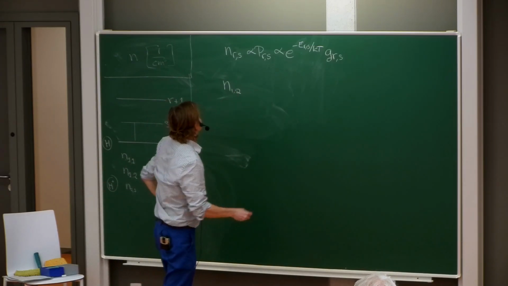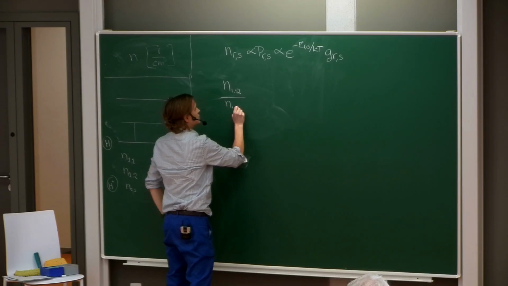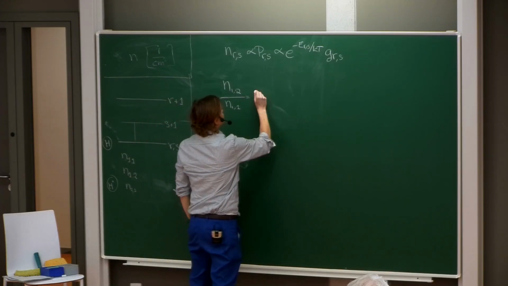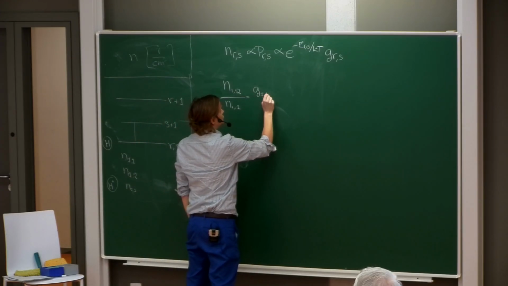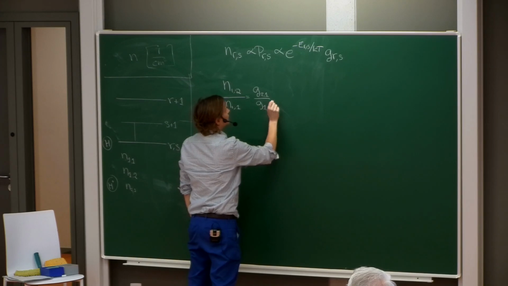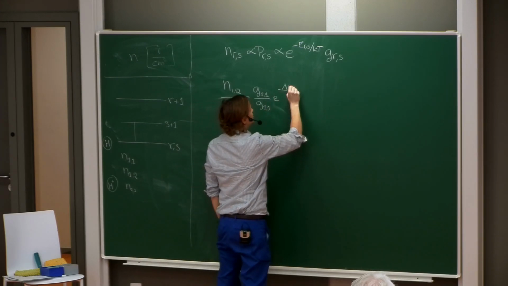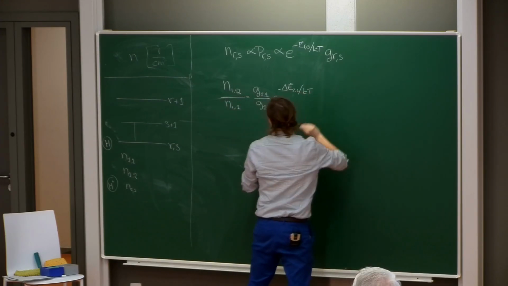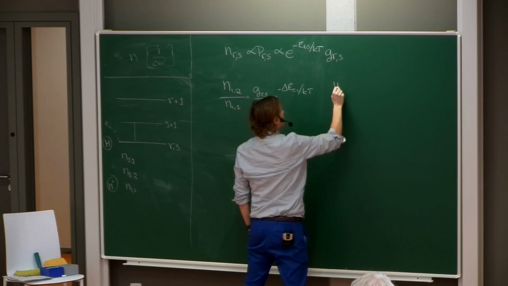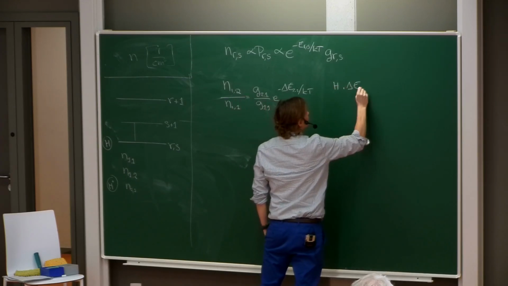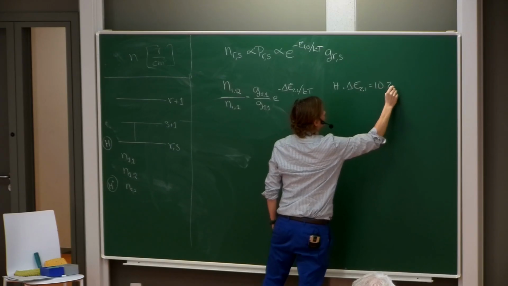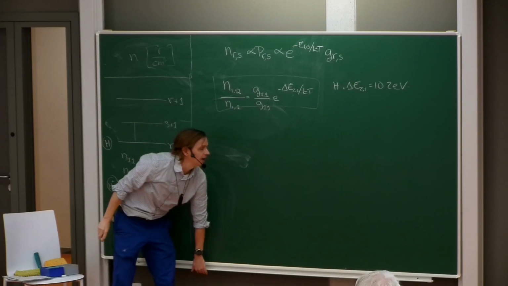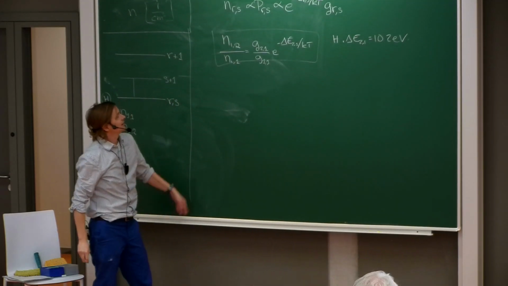This is going to be proportional to that, but we're going to divide it through, because the constants are the same, with the number densities there, and that doesn't have any, so this would just then be G21 divided by G11 e to the minus delta E21 divided by kT, which if this is hydrogen, then your delta E21 would be 10.2 electron volt. And this is your Saha formula. No, your Boltzmann formula for excitation in that form.